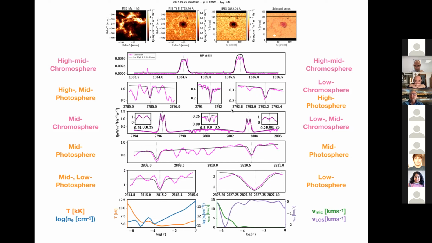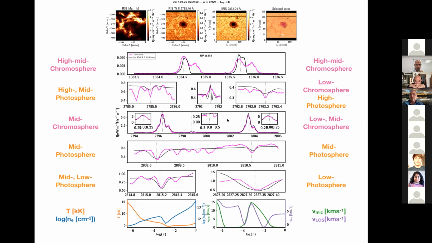Okay, so the fits in general are quite good in most of the IRIS profiles. Yes, good, this is right? Exactly, that's what I'm going to show you. Next slide. There are always challenging profiles, of course, as you can see. The black is the stick solution, and the magenta is the observed. But sometimes the observed profiles are quite challenging.